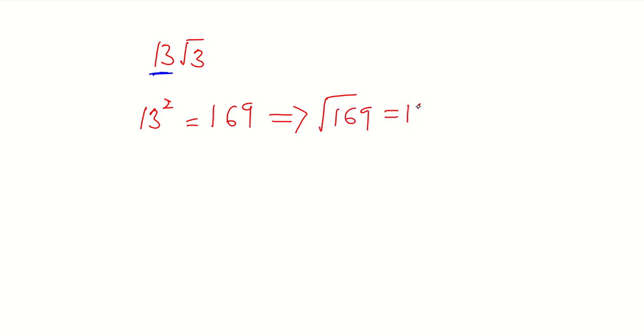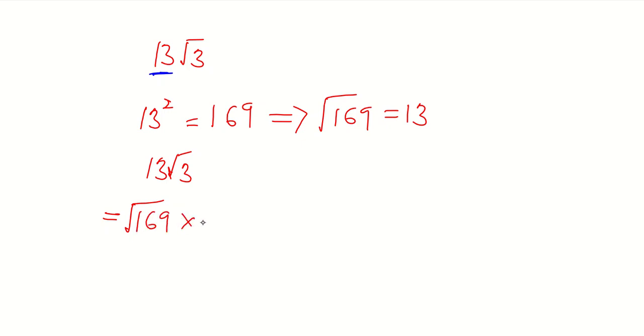Now in the last example, we want to express 13 square root of 3 as a single square root. Now if that happens, we are going to square the coefficient of the root sign, and that is going to give us 13 squared. We are going to get an answer of 169. Now if 13 squared is giving us 169, then we can say that the square root of 169 is the same thing as 13. So in 13 square root of 3, wherever we see 13, we can substitute square root of 169 there. So it means we have square root of 169.